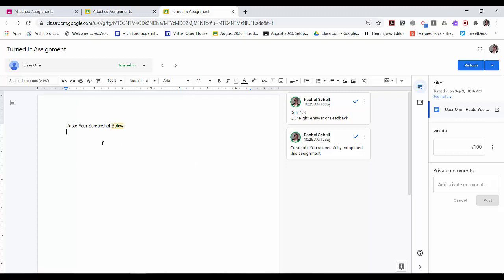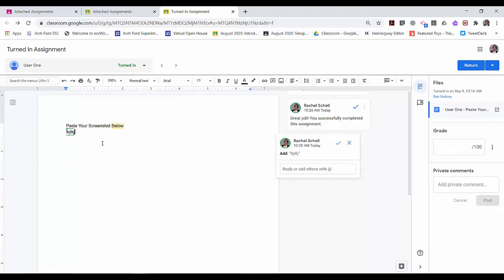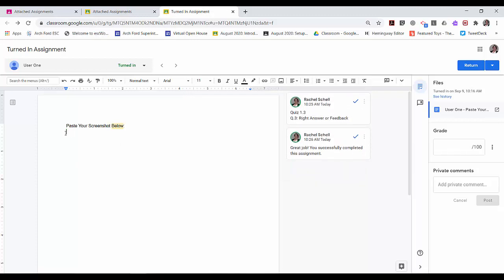You can go in and edit and do anything you want to their assignment, and actually see their assignment. So assignments like this, where I made a copy, I can actually go in and see the student working as they are doing their assignment. So you can actually check up on them as they're working through things, and you can see their progress.